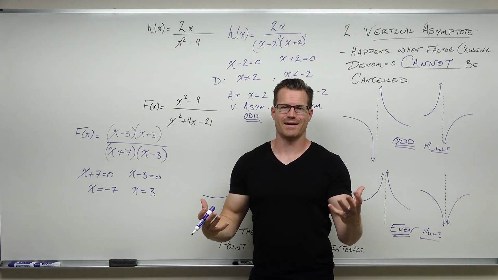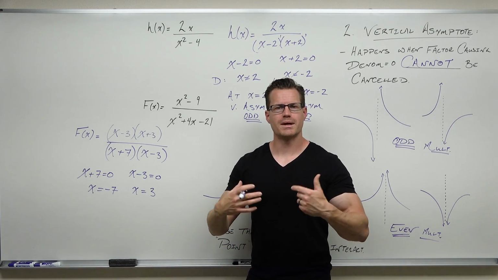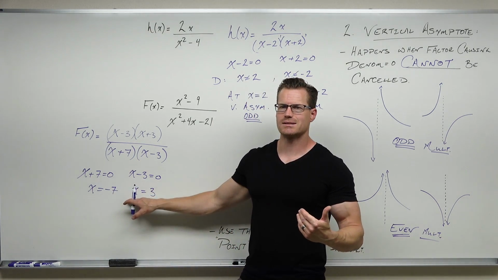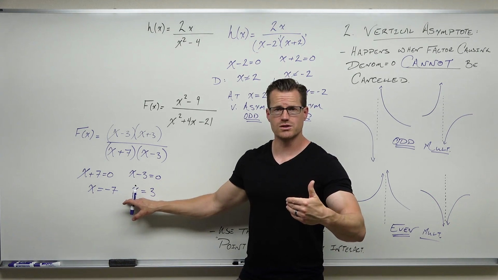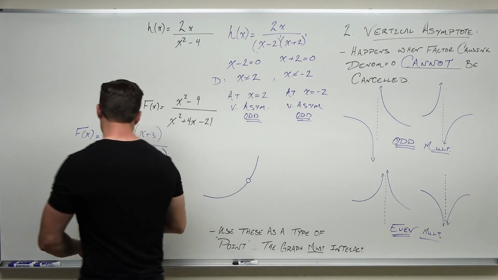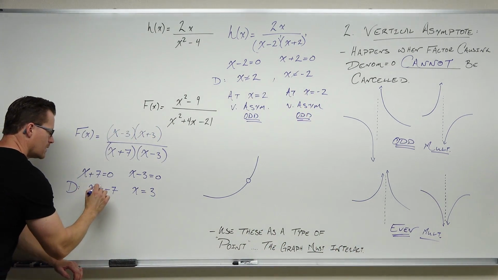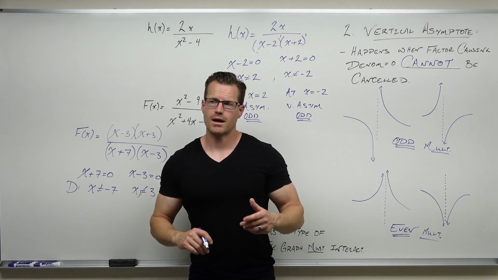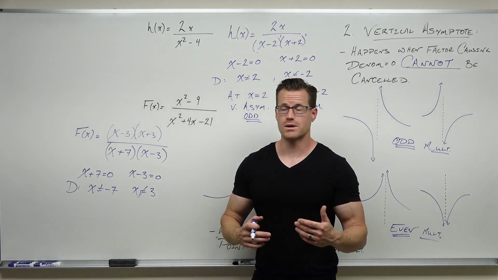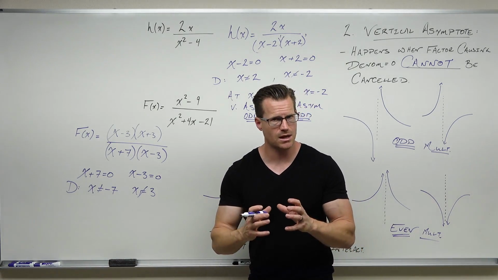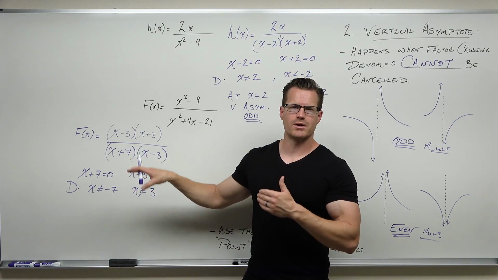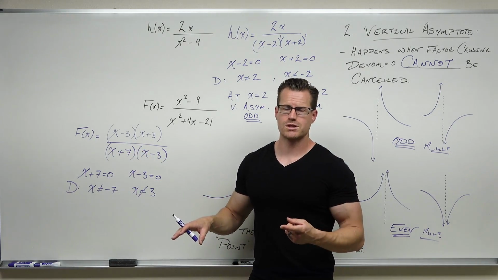No, it's not 1. It's a problem. It's a problem anytime your denominator equals 0. So these guys right here are kind of bad guys. These are things that, as far as our function is concerned, it can't handle. So we have just found our domain. x cannot equal negative 7, and x cannot equal positive 3. Those are not okay. Those are discontinuities in both cases. Do this first. Let your denominator define your domain for you first.